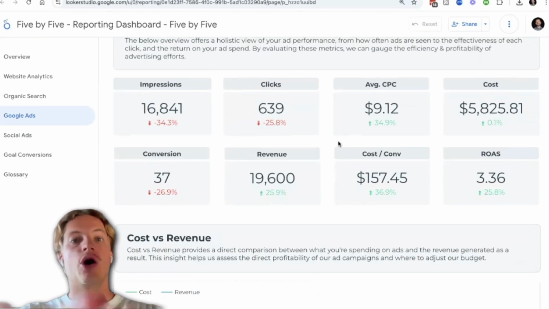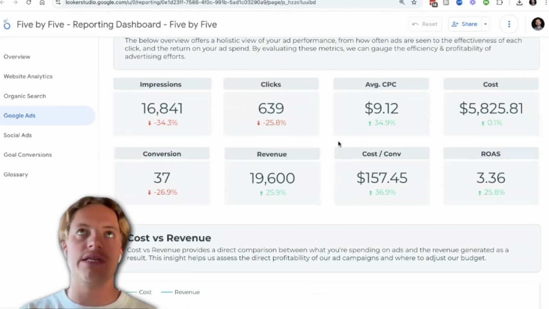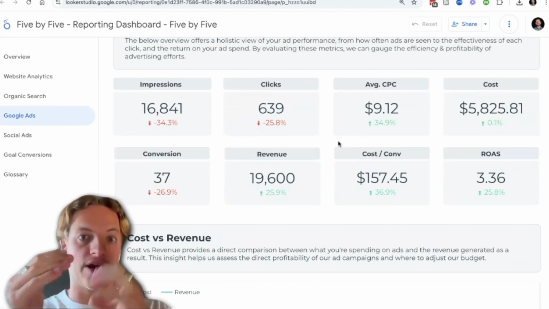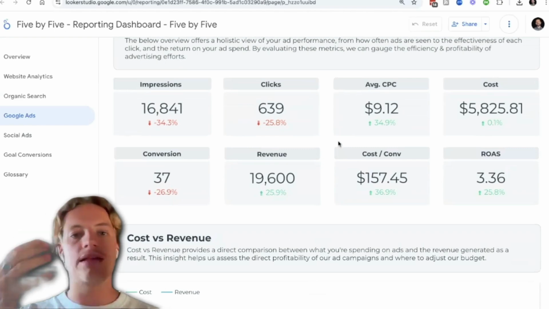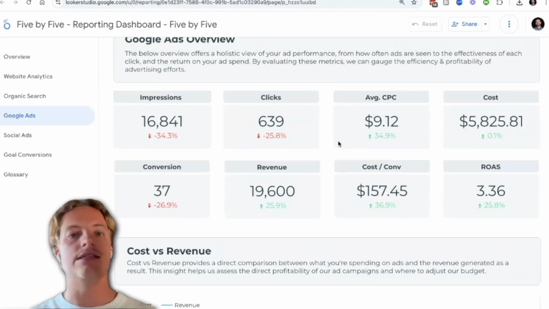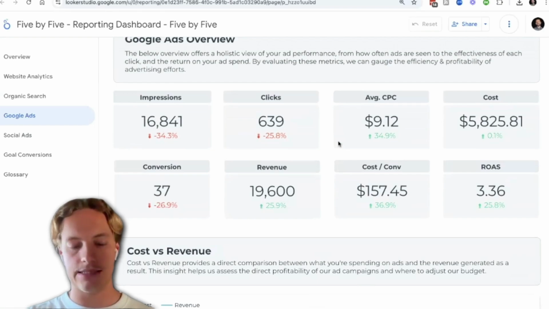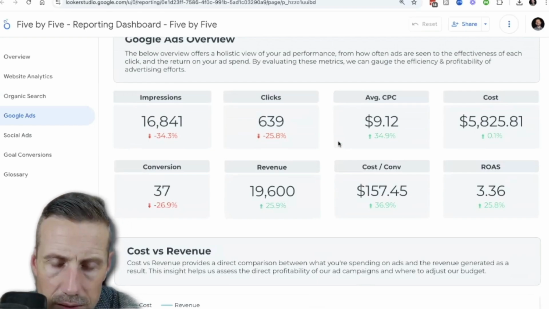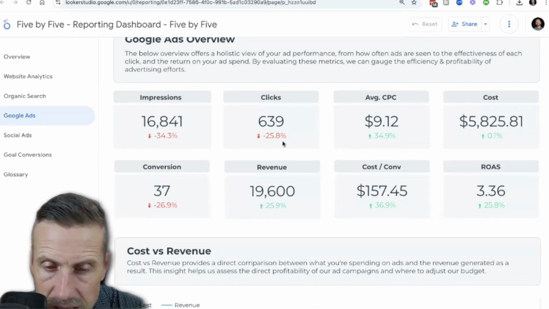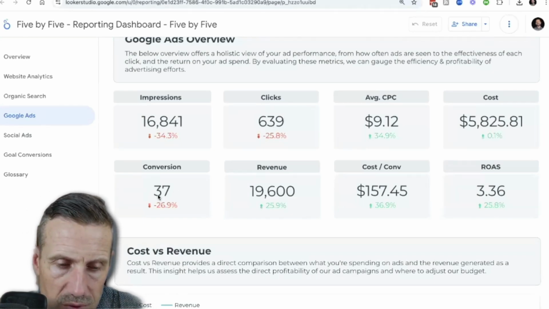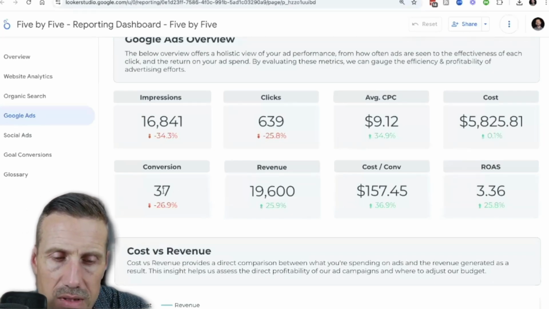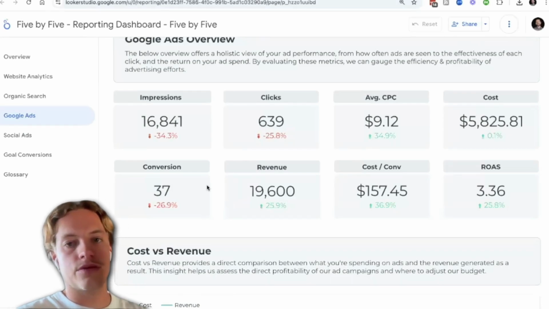So this is obviously overall stats from the whole account, but then potentially there's an ad group in there that's dragging these stats down a little bit. So you need to be able to break it down at an ad group level, campaign level, and then an ad level as well to see exactly what's contributing to these stats. And you can see our clicks were down pretty significantly, and conversions were down a bit, but this isn't taking into account the types of conversions.